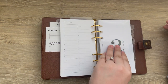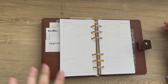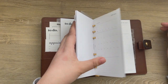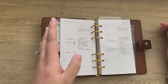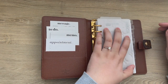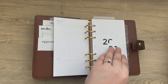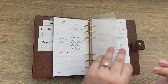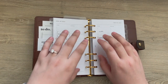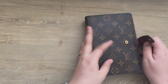I keep three months of daily inserts in the MM. It's nice to come in here, write down appointments, write down plans, make my to-do list for Friday or five Fridays from now, and just have this with me wherever I go. I normally set this up on a Sunday or Monday — I go in and put everything that's in my weekly inserts into here so I can plan around that. That's everything I keep in here for my daily planner.